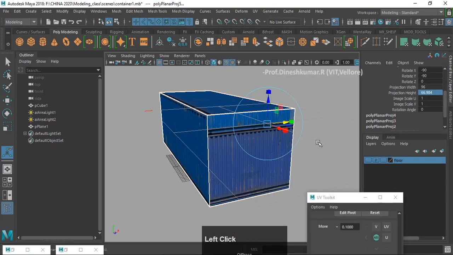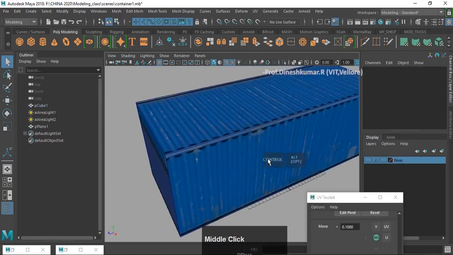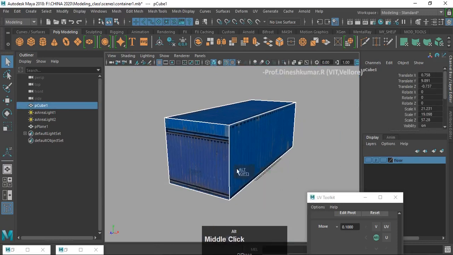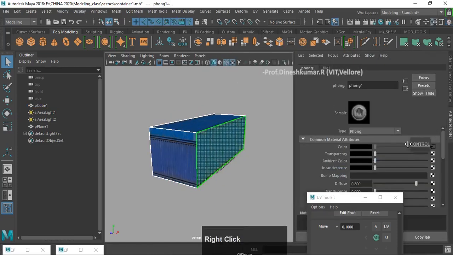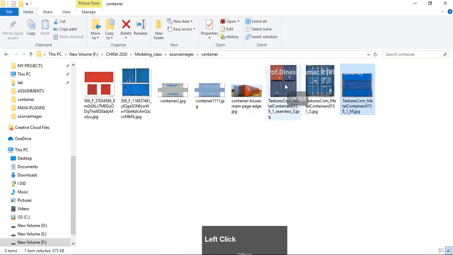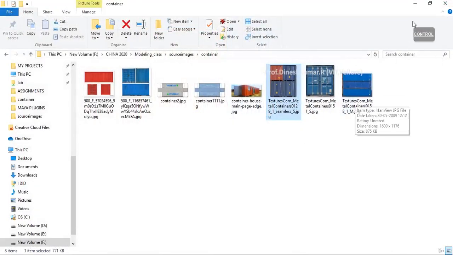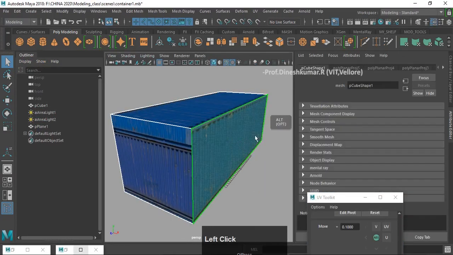And for here, I need a separate material. For example, for these two faces, I'm using the same material, whereas for this face, I need a new material. I already have one material, already have one texture map. But this time I'm trying to use this texture, so I can't use the same material because this material is already mapped with this. So this font, I name it as container top. Enter. Great. So this font is container top.